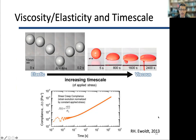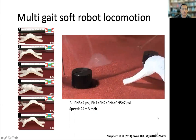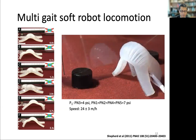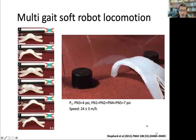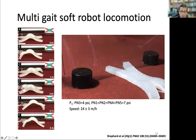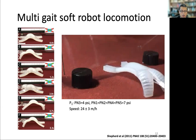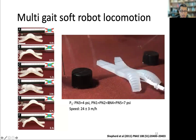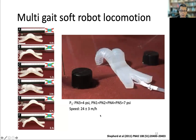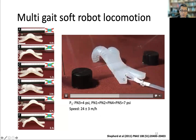So here is the material level modeling of soft robots, but of course we also need a higher level, more macroscopic level modeling of soft robots, which is very important. So we want to introduce some of the modeling methods of soft robot systems. This is an example, one of the pioneering works by Rob Shepherd and his colleagues, the multi-gait soft robot. This was the starting point of investigation of a lot of pneumatically driven soft robots. It demonstrated nicely how the formation and the functions of soft robots are related to each other. In this particular case, the air chamber deformation can lead to a very flexible locomotion in a complex terrain like this.